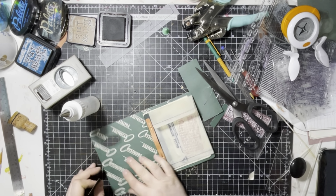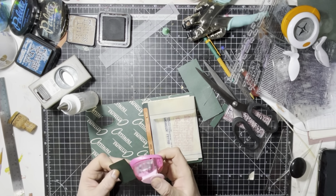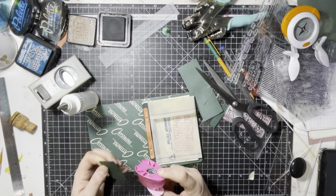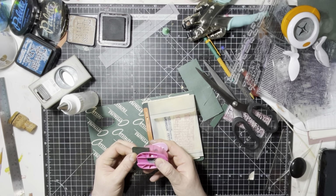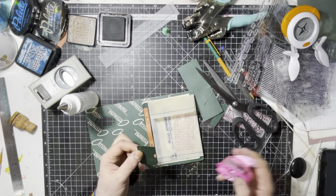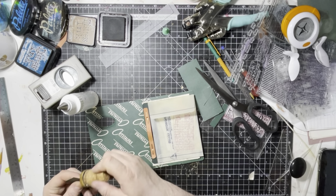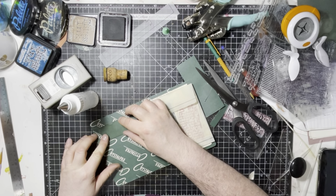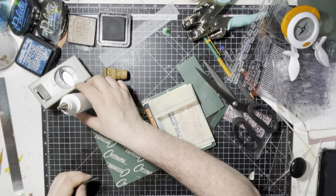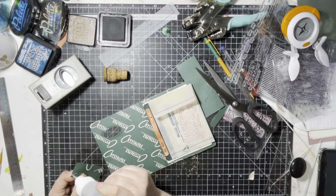We're going to go there. I might just have a little thumb punch out of this. Helps if we can see what you're doing, Dave. There we go. Ink that off. That can go sort of there. Sort of there. That's going to go there. Sort of there or not. It's going there.